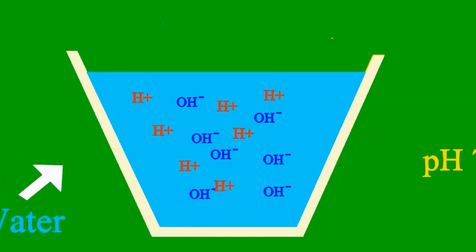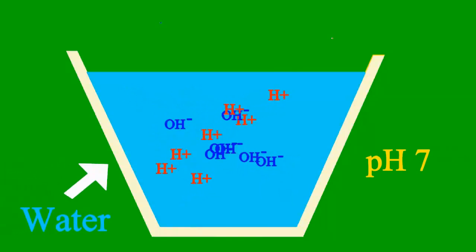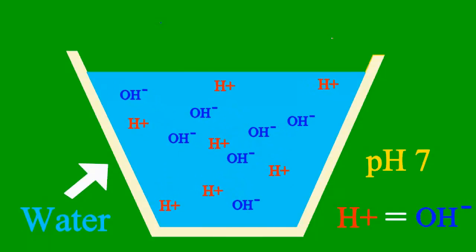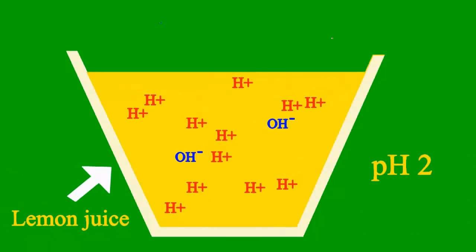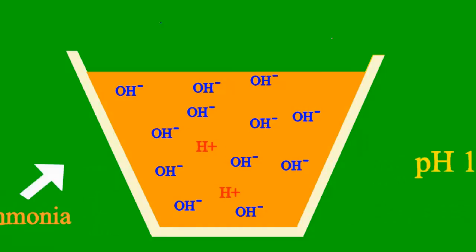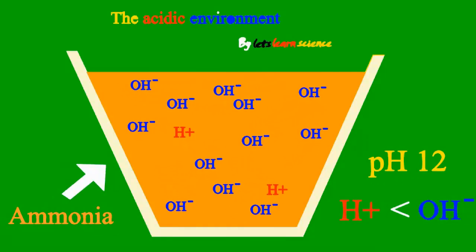When the pH is 7, the sample is neither acid nor base. But less than 7, it's an acid, we say. More than 7, it's a base all the way.